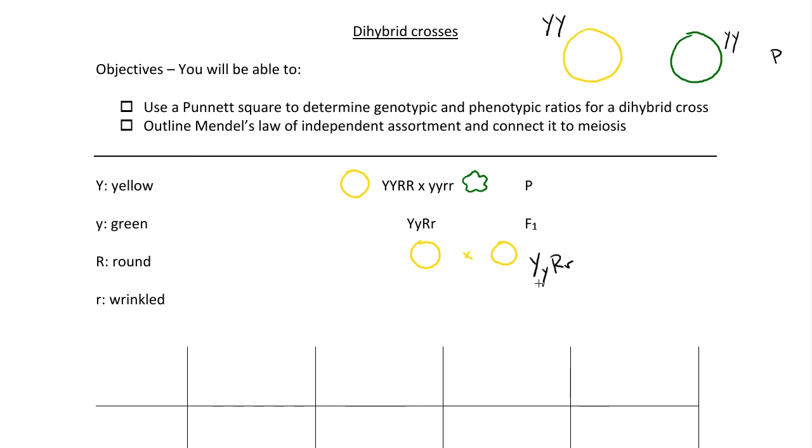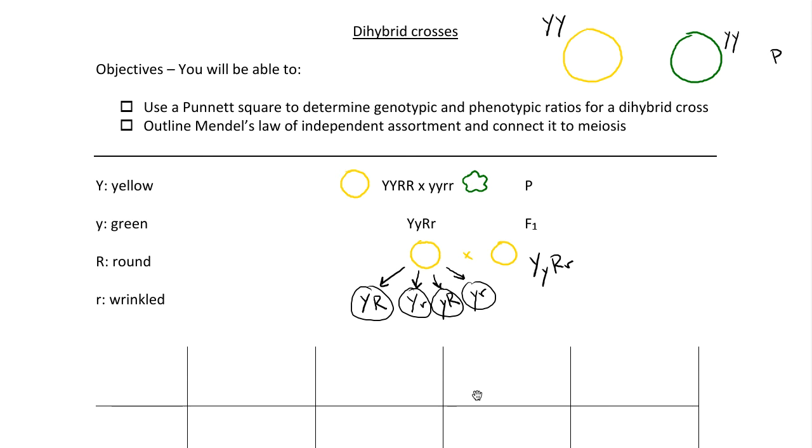To think about the products of this cross, let's first start with the gametes that each of these plants could produce. They have the same genotype, they'd be able to produce the same gametes, so we'll just do it with one. For each of the Y and R genes, we have the option of the dominant or the recessive allele, and that leaves us with four possible combinations, ensuring that each gamete gets one copy of the Y and one copy of the R gene. We could have both of the dominants, we could have the two different combinations of one of the dominant alleles and one of the recessives, and we could have the two recessive alleles. So these are our possible gametes, and again that would be the same for both of these plants.